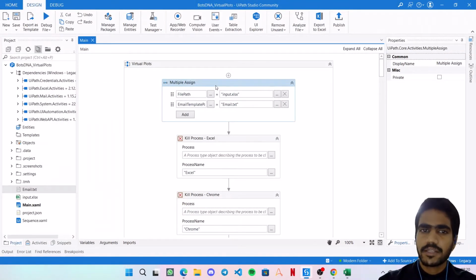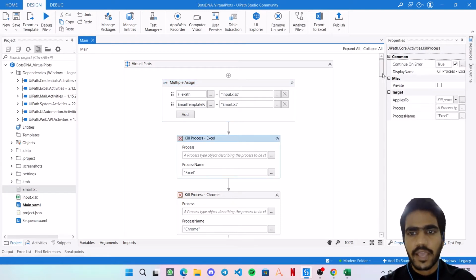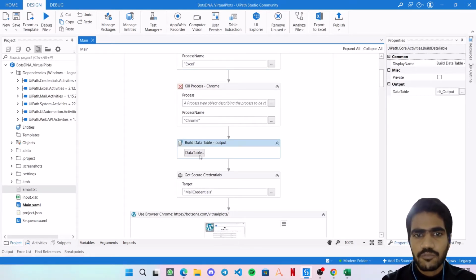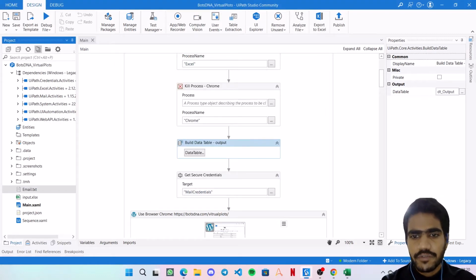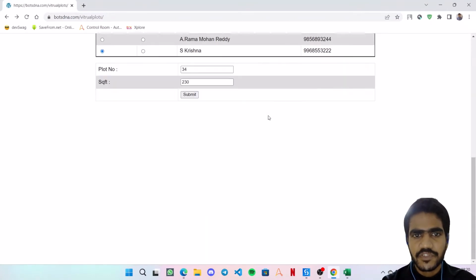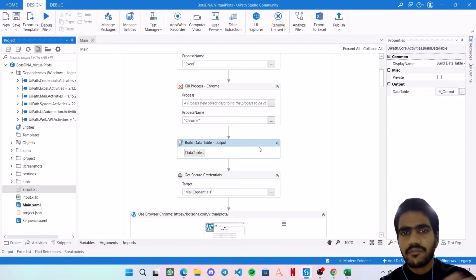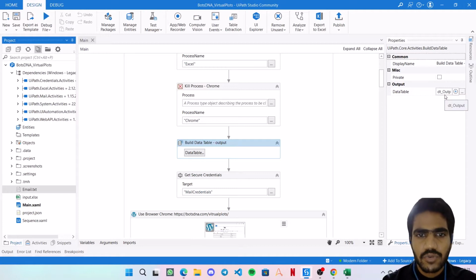So I have got a multiple assign, which is having the file path and the email txt path. Okay, these are the two input files. Then we are simply killing the Excel, because Excel will be required in this process, and the Chrome browser. And here is the output data table, which is just column 1 and column 2. This is simply a structure I have created, which I would need for this table, which we are sending in the final mail. Okay, I will tell the reason about this as well, why we are not putting any proper headers. So for this, I have created a variable dt_output.